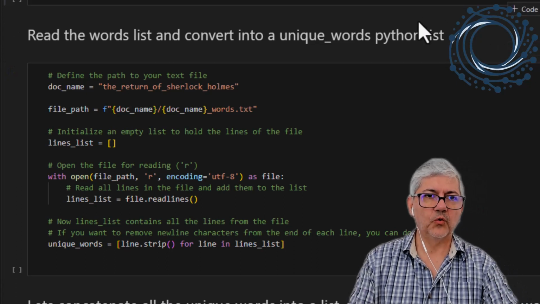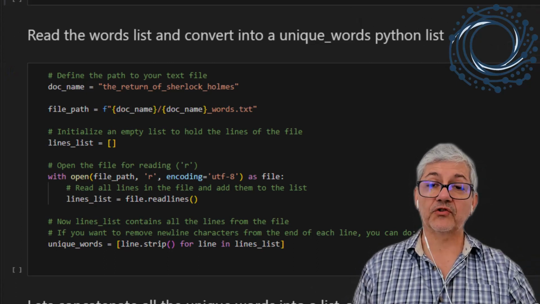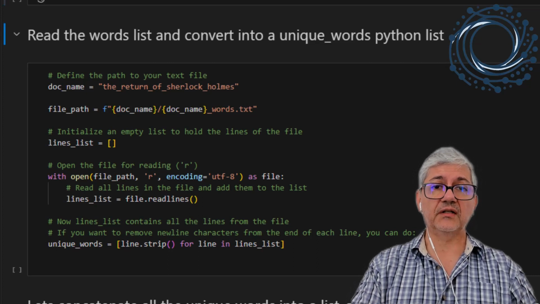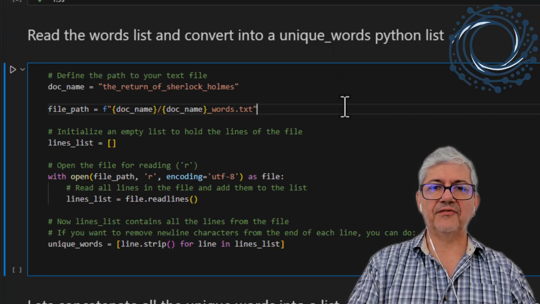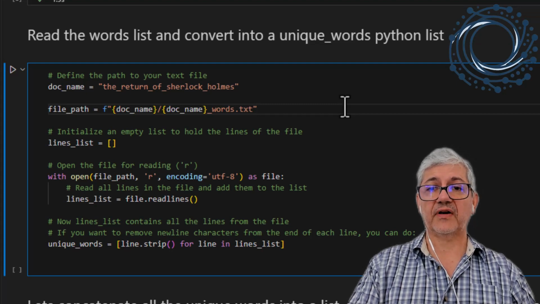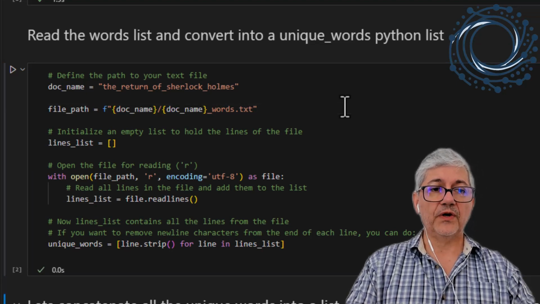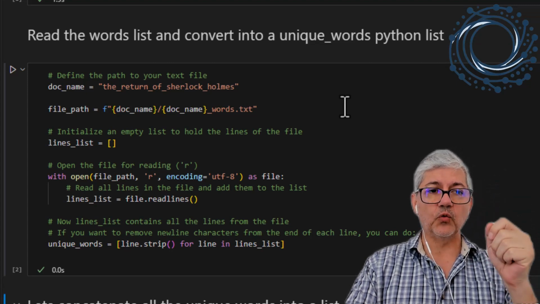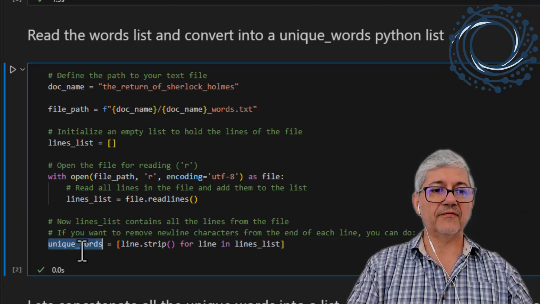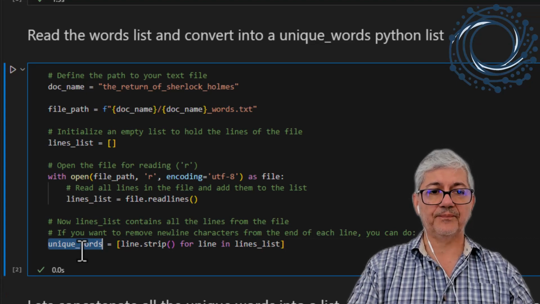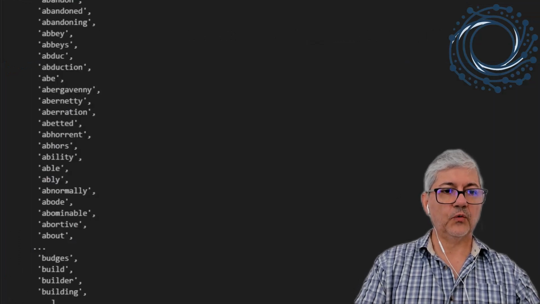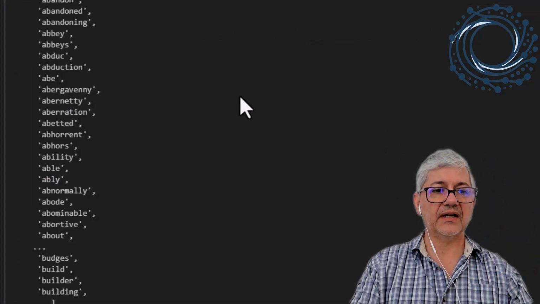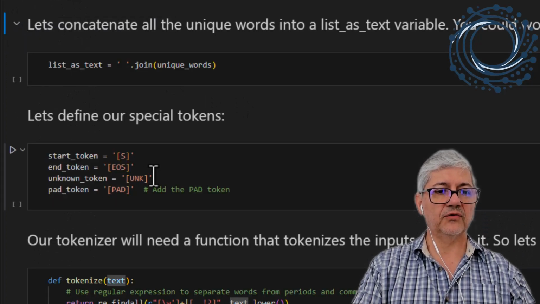Very well. So we are here in the third notebook that we will be using in this course. Let's run the first cell with some required libraries. And the first thing that we are going to do is to open the words text file that we created in the previous step. We are loading the content of every single word, and we are feeding it into the unique words list. Here, if we execute this list, unique words, we can see that we have all our words in alphabetical order. Let's clean this for now to keep this clear.